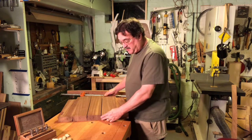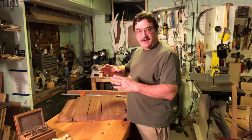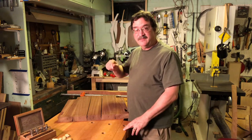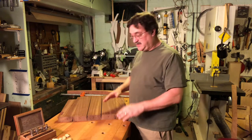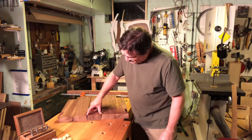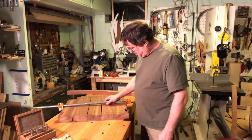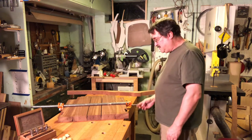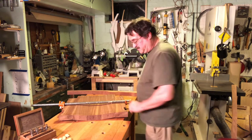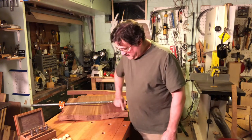The reason is this is a coopered seat. Coopered is a term from barrel making — coopers make round barrels of wood where the staves form a perfect circle because the edges have been beveled, so when pressed together they naturally want to form a circle. We're doing the same thing here. You can see the bevels at work: two facing one direction and these facing the opposite direction. We don't want this to form a perfectly concave surface — we want something more sophisticated. When you force it together for the glue-up, the bevels create a particular shape: a nice gentle curve in the center, but the two edges are flat, parallel to the floor.